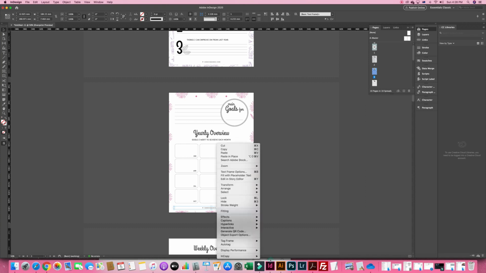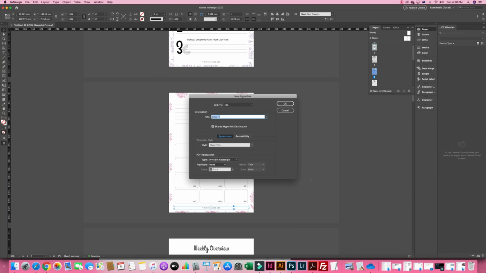So right click again, go to hyperlinks, new hyperlink, and then paste it.